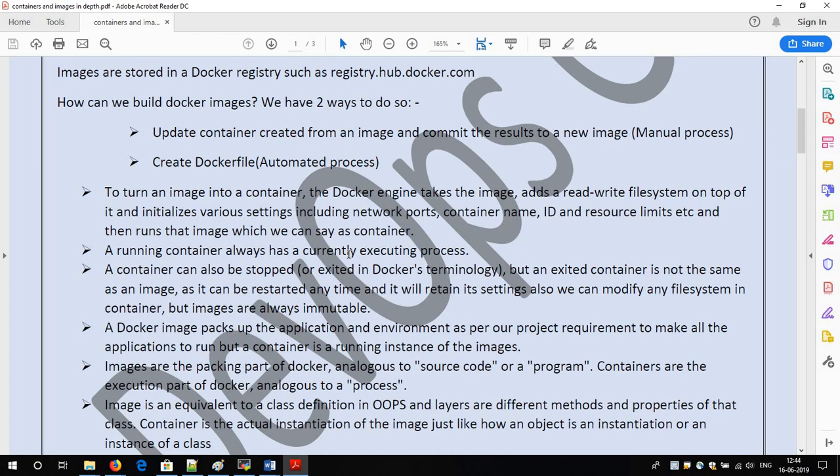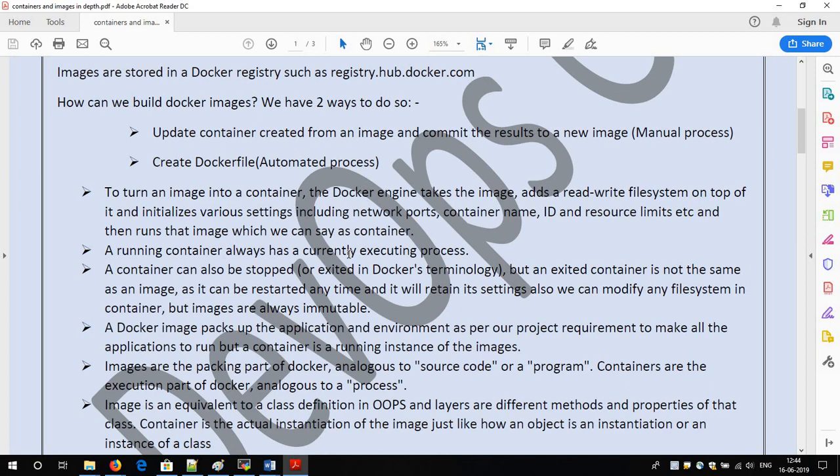If anyone asks, then just say in a simple line, container is in the dynamic mode and images are in the static mode. Anything which is in the static condition or in the stop condition, we can say it is an image, and whenever it is in dynamic condition, we can say it is a container.